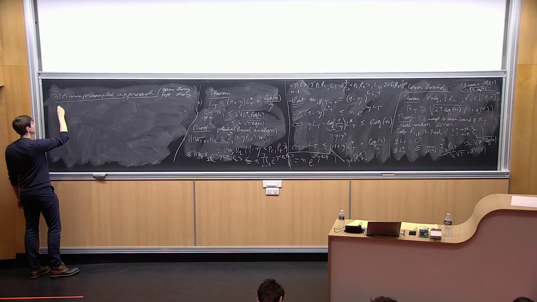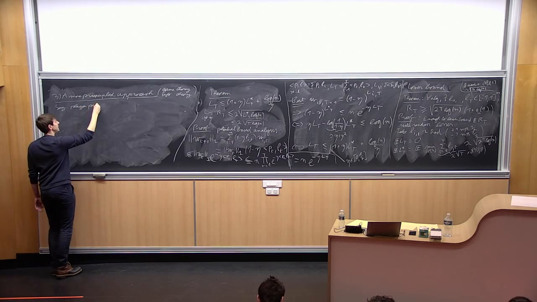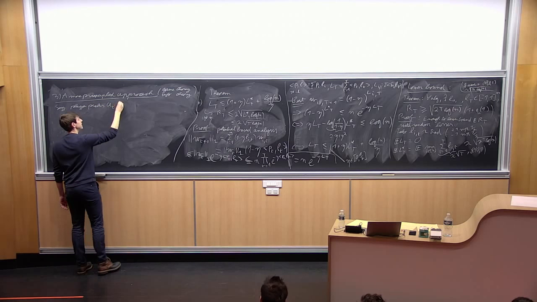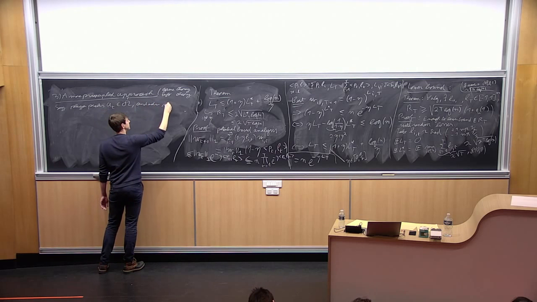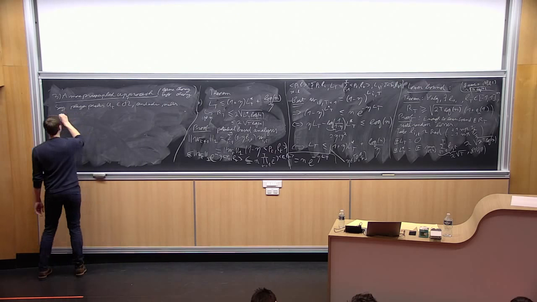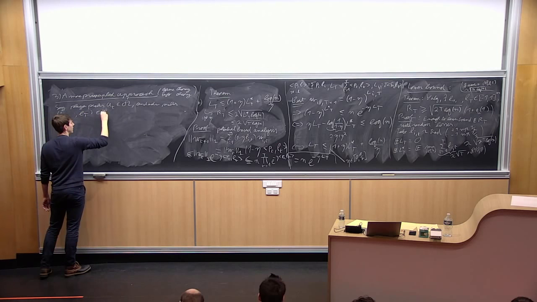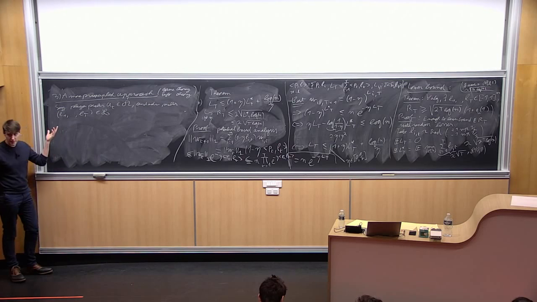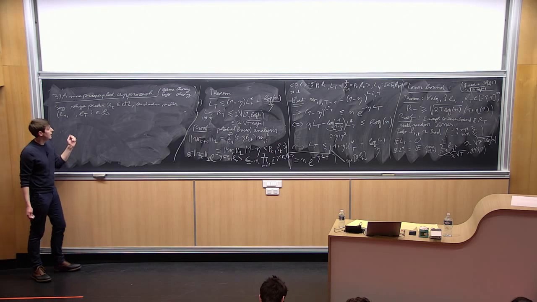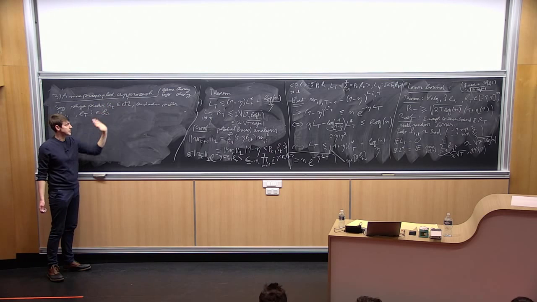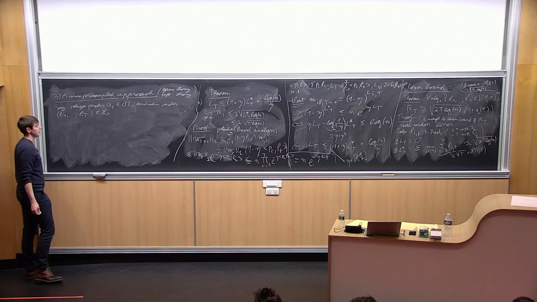So let me generalize a little bit. Say the player picks an action, let's call it A_t in A, and the adversary picks L_1 up to L_T in L. So I'm in this oblivious setting, where the adversary chooses at the beginning a loss function, and the player just picks an action in some set A. So it just generalizes a little bit what we were doing before.